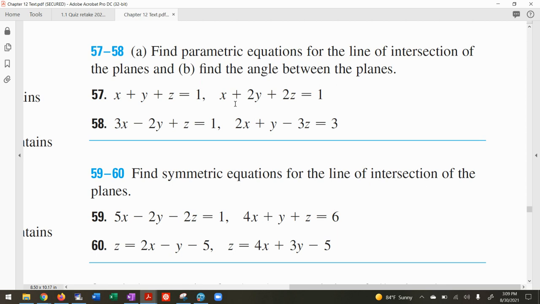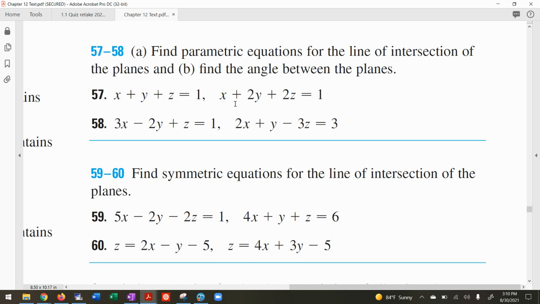Okay. Shall I tell you how to do it or let you struggle at home? Okay, I'm going to give you a hint. Just a hint, okay? What do we need for a line? What two things do we need for a line? A position vector and a direction vector, right? We need a direction vector and we need a point.